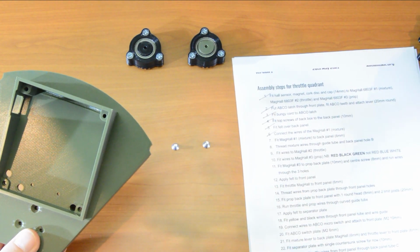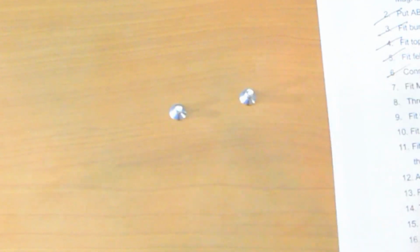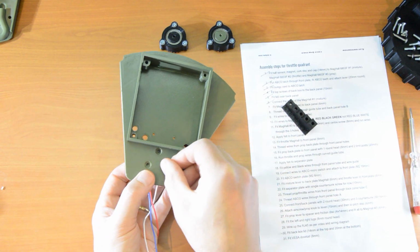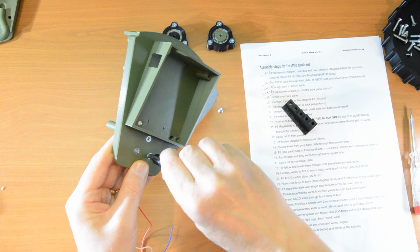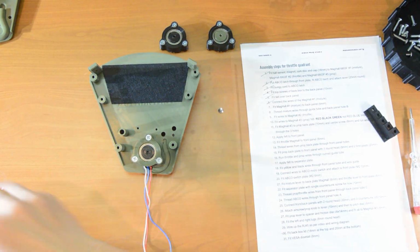So let's do the test on it. 6 is the smallest one. There we go. That's the one we want. It's really quite a short screw. So now we will put 6mm screws in there. There we go. That is number 7.